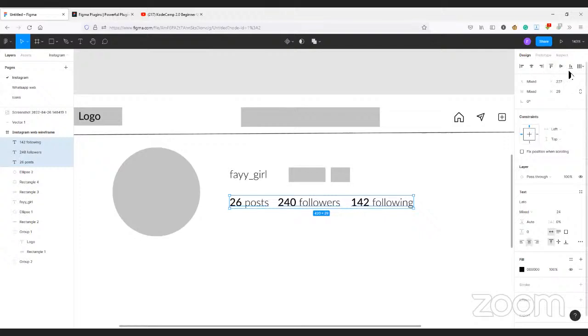So the last icon here that says more options, I'm going to click on that. Watch closely. I'm going to click on the drop down button, and I'm going to get a lot of options. I'll have tidy up, distribute vertical spacing. I'm going to click on distribute horizontal spacing. That is going to give all these elements accurate spacing in between them.